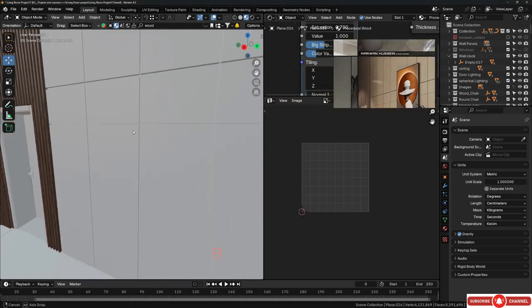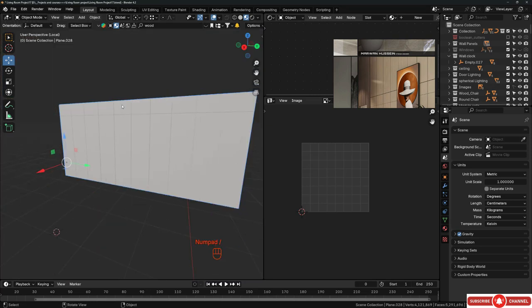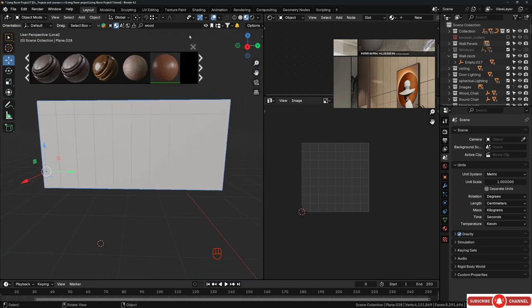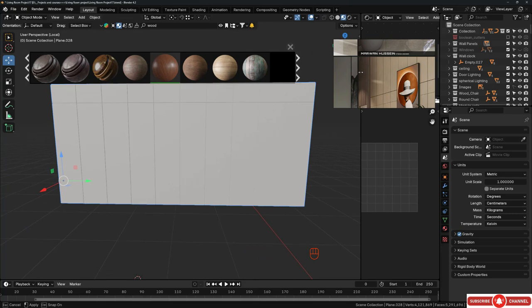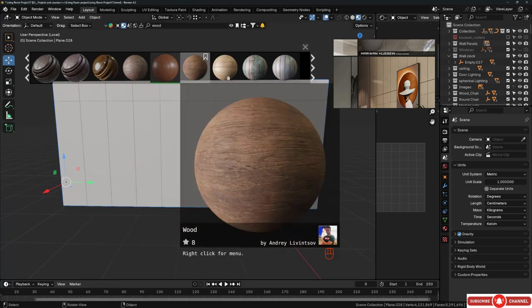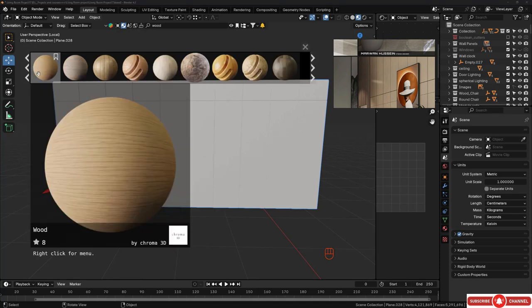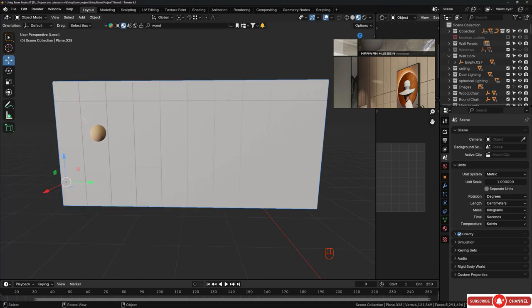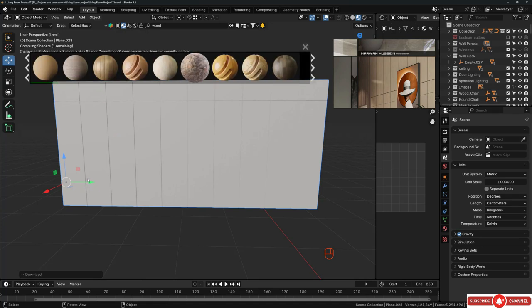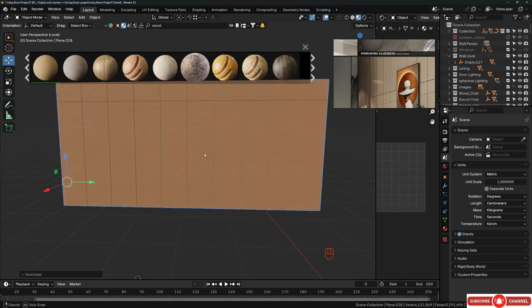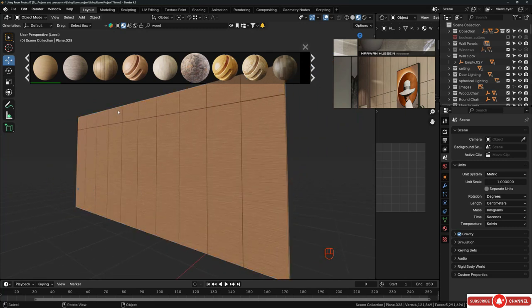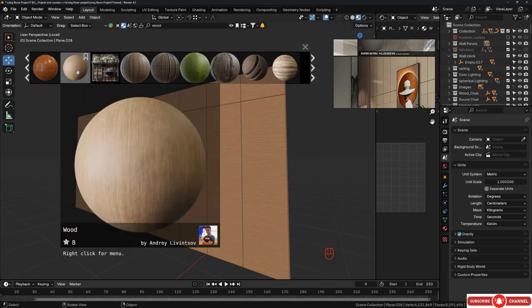All right, let's bring the reference images again, and now let's see what's the next step. All right, let's take care of this panel right here. Let's go to local mode and search for a new material for this one. You can use the procedural, or you can find another one here. All right, maybe this one, I like this. Click and drag and let's put it on this panel. All right, the result looks nice, but I think the color should be changed a little bit. Let's try to find another material.